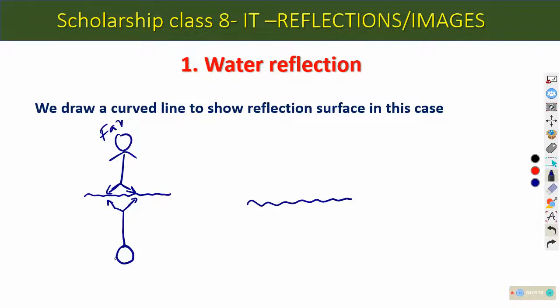This is far, so this is also far. This is close to the surface, so this is close to the surface. But is there any change in the left, right? Suppose if I am drawing this slanting to this side, then this will be slanting to the opposite. Now if I draw a circle over here, it will be reflected. It won't go to the left side, it will always be on the right side of us. So there is no left-right inversion, I would like to say. Only up-down, vertically inversed. Understood?